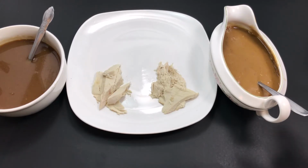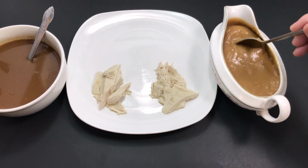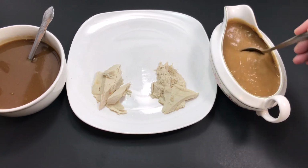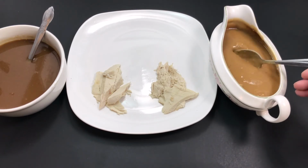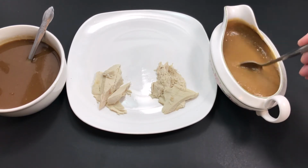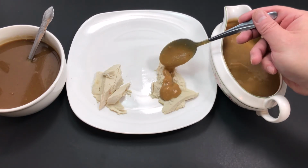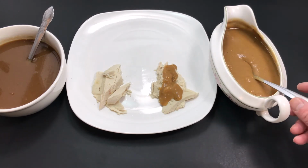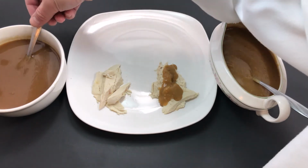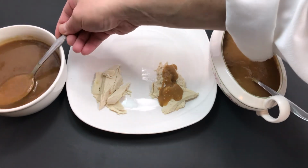All right, here are the final results of the two gravies. This is the flour gravy. As you see, it's been sitting in here for a few minutes and it's starting to thicken even more. So what I'll do is spoon a little on the turkey. Has nice consistency. Then I'll spoon a little of the gluten-free gravy.